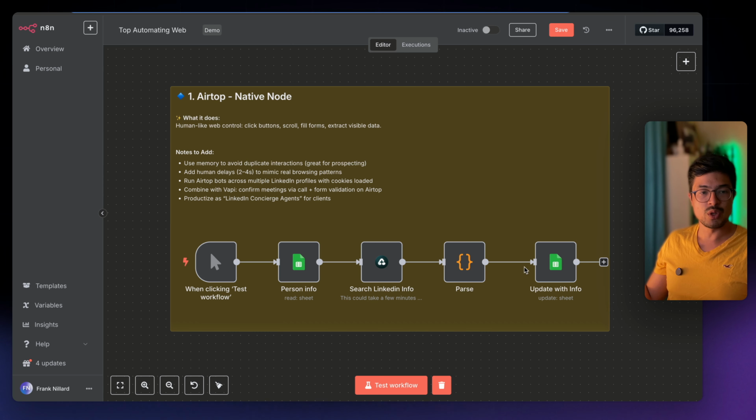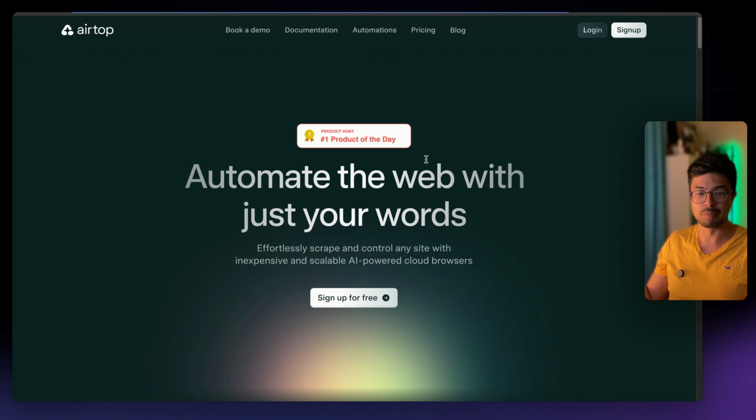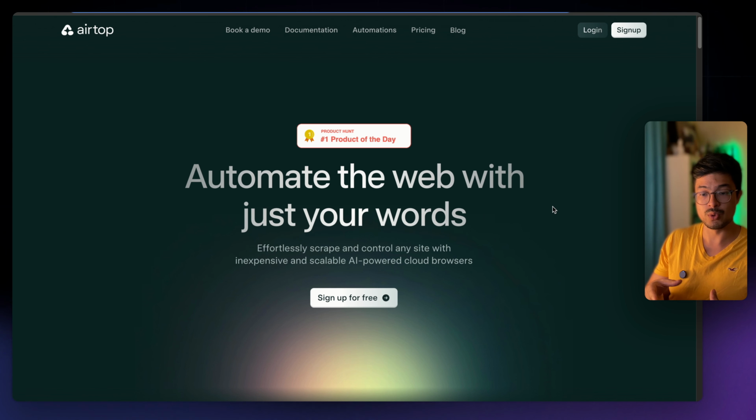All right, so the first one that we have here is called AirTop. AirTop is essentially an AI browser automation platform, and you're able to leverage these AI agents that have control of a browser. So you're able to do certain things that are usually not available within HTTP requests, right? Whenever you call a service such as Google, perhaps Canva as well, there's not much freedom when it comes to the actions that you can take within that API. So with this, you can pretty much bypass all of that, right?